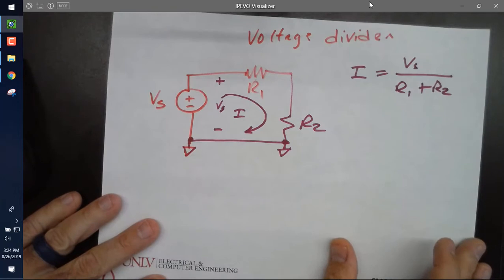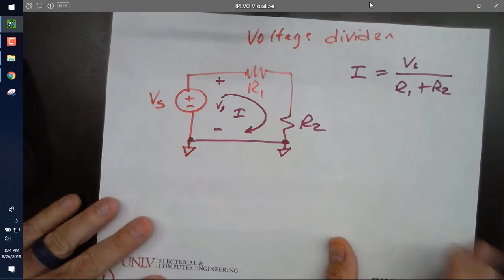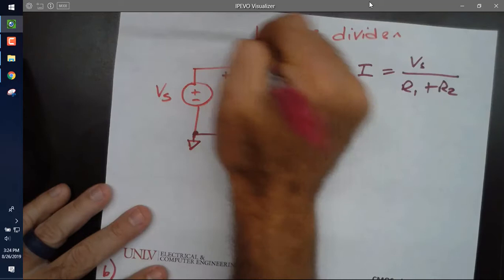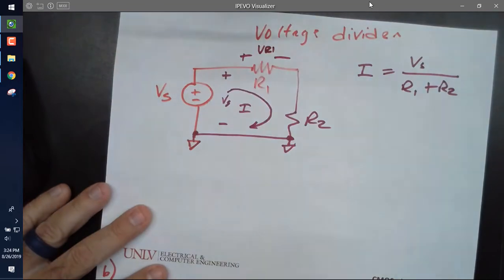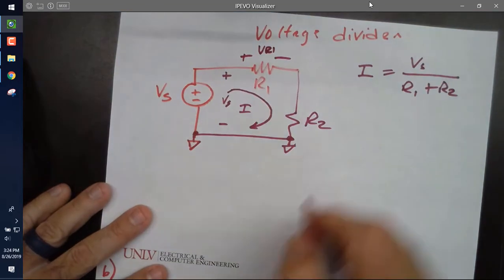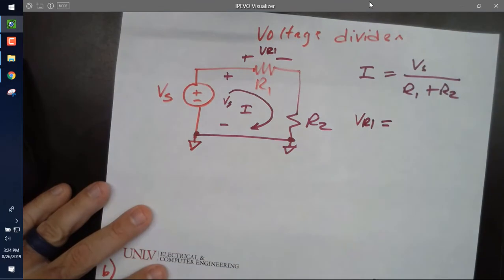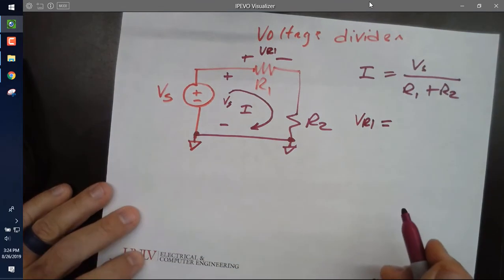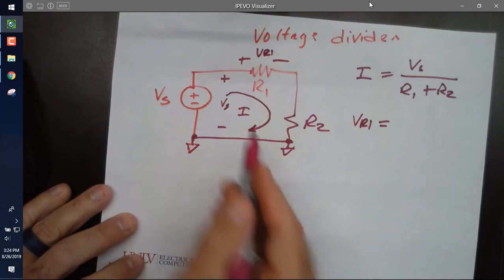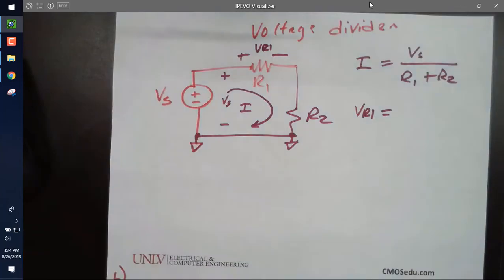Everybody agree with that? Okay, now, this voltage right here I'm going to call VR1. What is VR1 in terms of R1 and I? Wait, think for a sec. This is the way you need to imagine this. This is a pump.